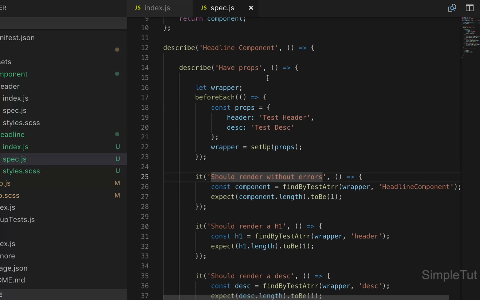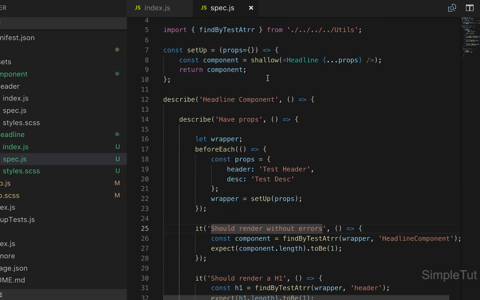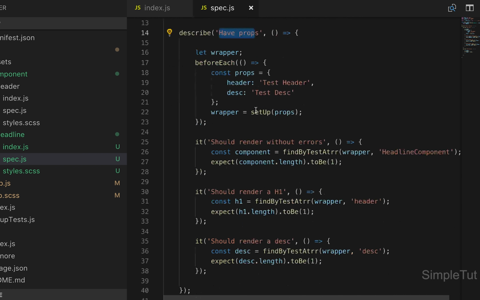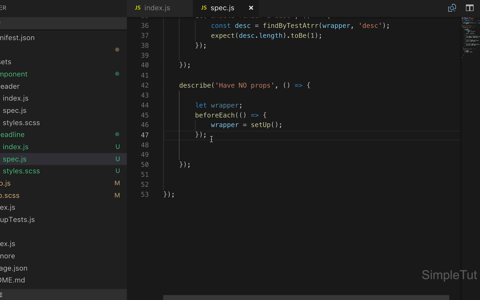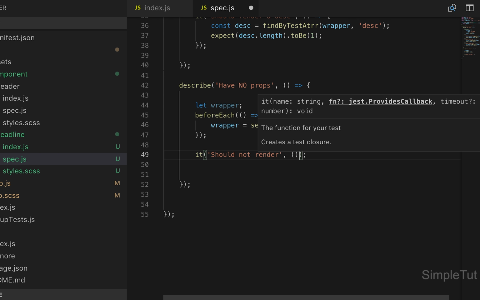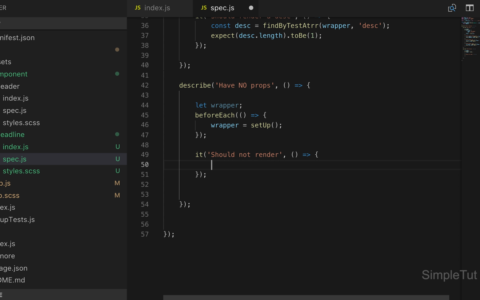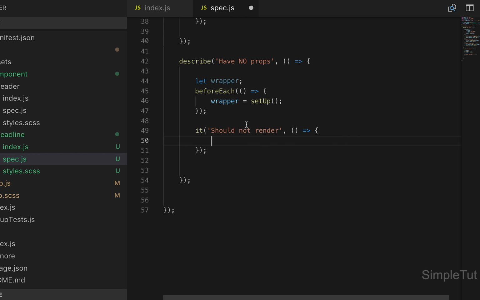Great. So that is in the scenario where we have props, but we also want to test where we do not. So we want to check that, first of all, it should not render. So again, we'll pass a function here, and what we want to check for is the component.